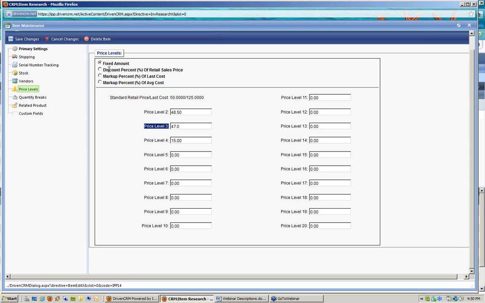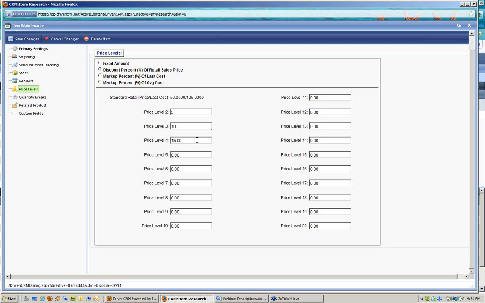Okay. The 4 ways of doing that, as I mentioned, the first one there is fixed amount, meaning you type in the new retail prices here. The second one is probably the more common, and that's to set it as a discount off of whatever the current retail price is. The advantage of doing this one is if I come in here and say, okay, you get 5% off on price level 2, you get 10% on price level 3, 15% on price level 4. If I have a price increase, all I have to do is change the retail price, and my discounts will still apply themselves to whatever the new retail price is. So I don't have to come in and adjust these every single time.